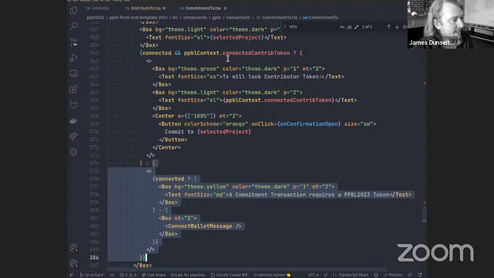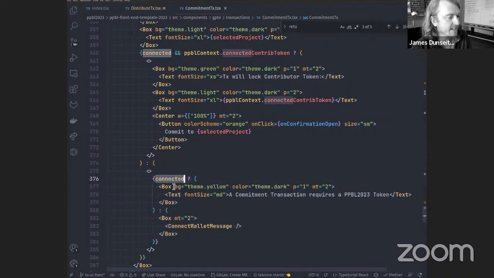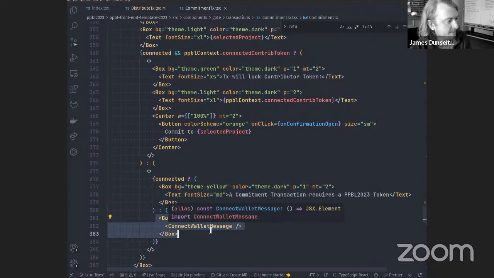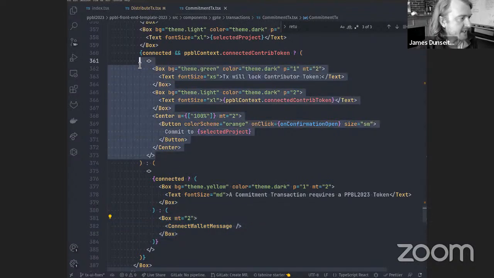And if the answer to this compound statement is no, then we say, well, at least are you connected? And then it says, okay, well, apparently you're connected, but you don't have the necessary token. And then if you're not connected, then we just show you, okay, at least connect your wallet. But this is where the interesting stuff is.